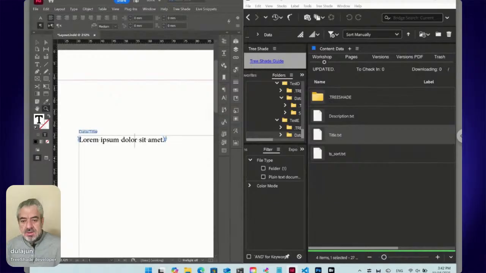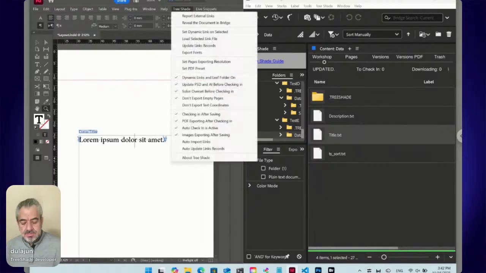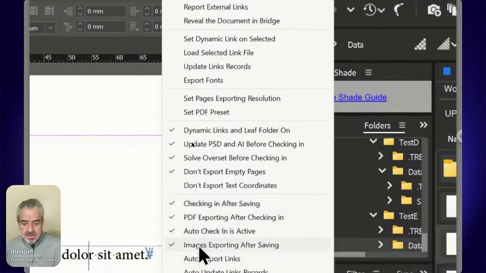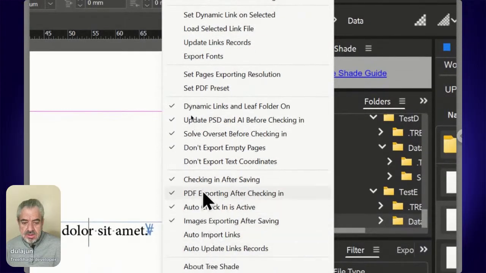Now we will talk about the feature for this session. Here in the TreeShade menu, you have this preference. These preferences are related to the document, and these are related to the application.